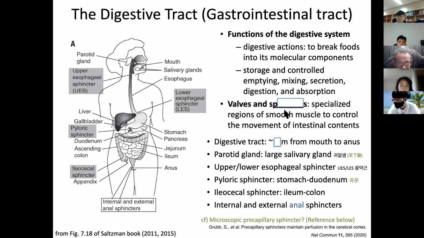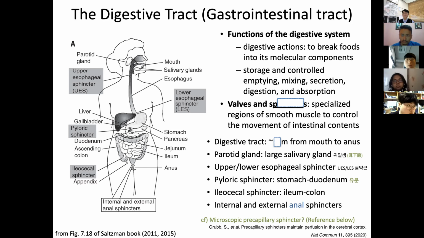Yes, Prof. Can you guess what this is? Sphincters. Great, yes, right. That we call a sphincter. In Korean, hwaryagun. And you can find the upper esophageal sphincter upward, and at the terminal esophagus, you see the lower esophageal sphincter, and also your stomach should have a valve here, the pyloric sphincter over here.